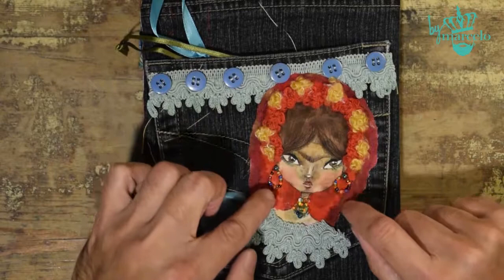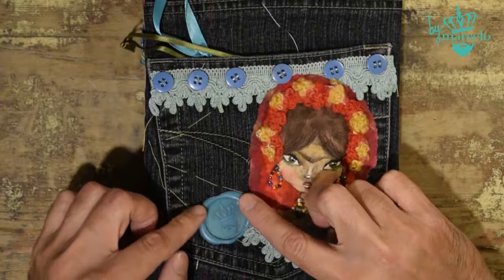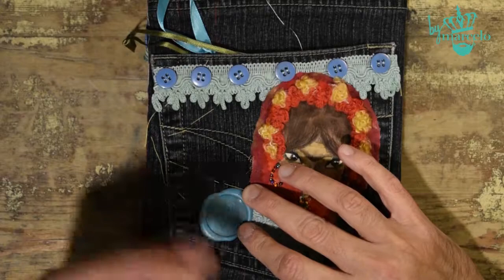I have to put a little glue here, so I don't ruin this with the movements. Well, I also put this wax seal with my logo, but this is not made of wax. I don't know, it's kind of silicone rubber. I don't know what material this is. But I love the color and it's chic.